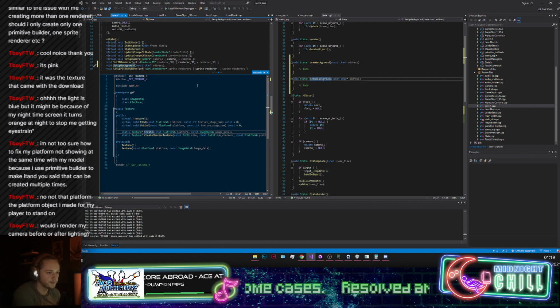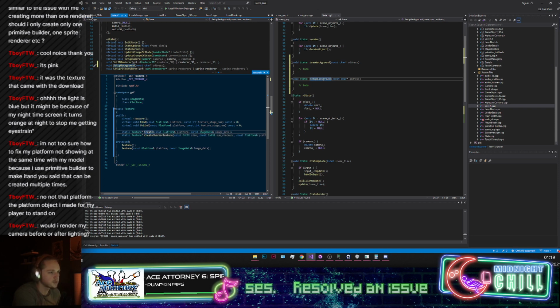So therefore, by extension, that means the camera needs to be first before the light. But I don't want you to think about the lights being something you need to render. It's more something that is being applied, if that makes sense. Unless it's a post-processing effect, but we're not doing that, so I think it's fine.